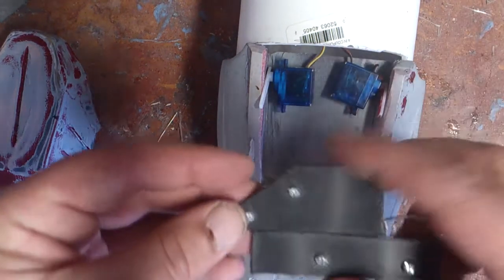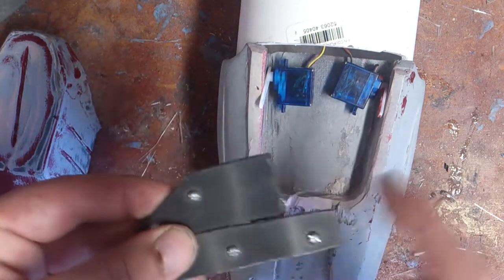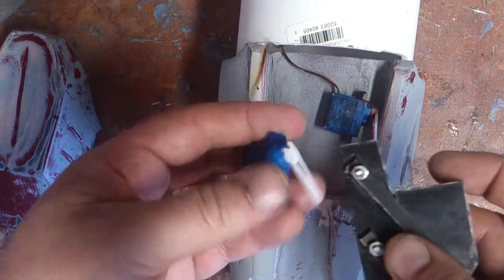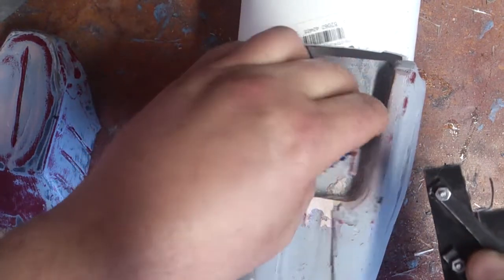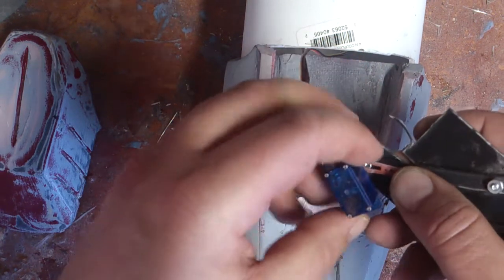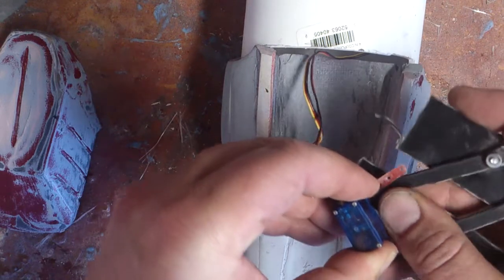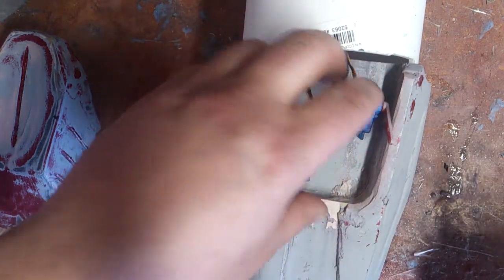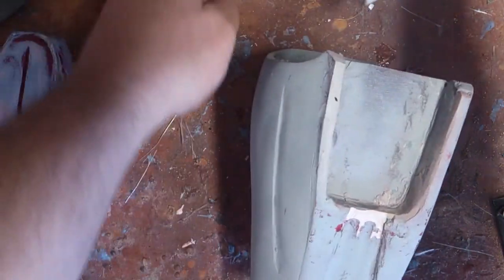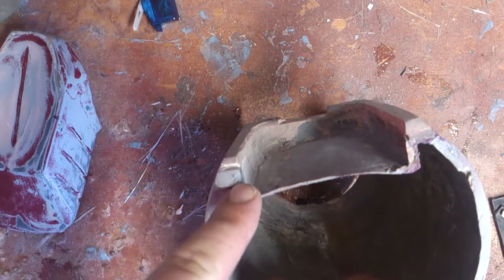So this is what I've created — basically just a simple hinge system. The way this will work is the servo will actually mount at the base of this. Let me show you on this side — it would be mounted to the servo, to the arm here. So as it went up, it would push the arm up and then back down. Looking at the thickness on this, I will actually have to lower this down or raise it up a little bit.